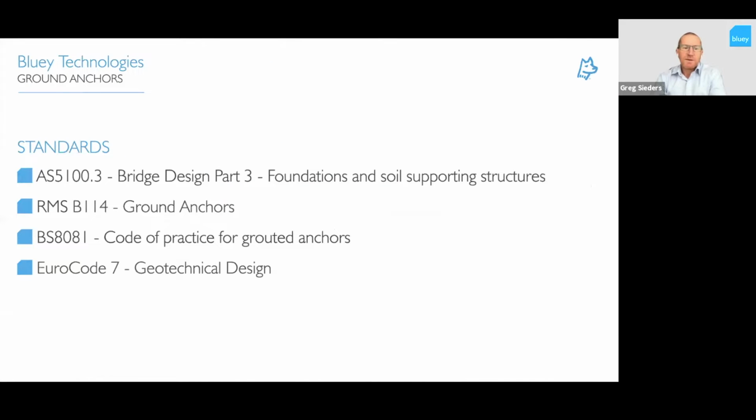The international standards or Australian standards that are applied for ground anchors: you've got AS 5100, which is bridge design, which covers the geotechnical applications and reduction factors that get applied for the skin friction and the likes. RMS B114 is probably the most common specification for ground anchors throughout Australia, and gets used in New South Wales. It gets referred to in Queensland as well as in Victoria, for the most comprehensive ground anchor specification for materials and application. And then throughout the rest of the world, BS 8081 is the British standard, and Eurocode are very similar, and they cover both the geotechnical and the application and manufacture of the anchors.